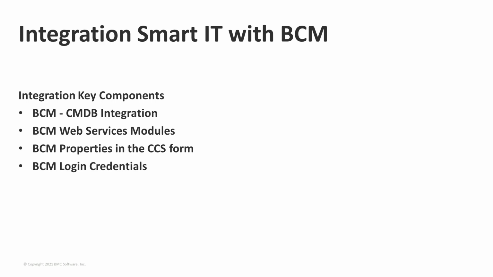BCM Web Services module, which Smart IT uses the BCM Web Services REST API to communicate with the BCM server. Both the HTTP protocol handler module and the Web API module must be loaded on the BCM master server. You can load the modules in persistent mode, which is the default one, to ensure that the modules are always running even if the BCM master server restarts.